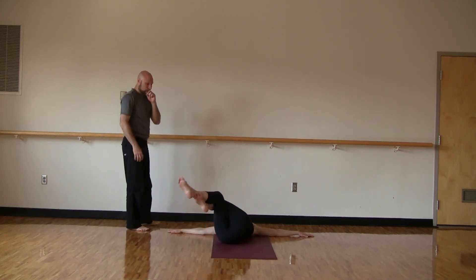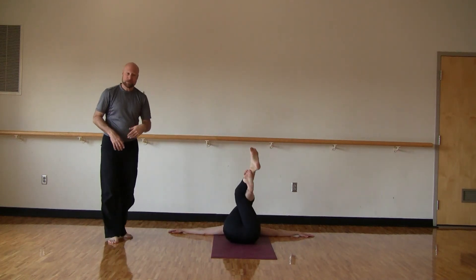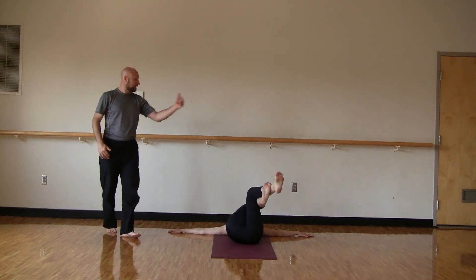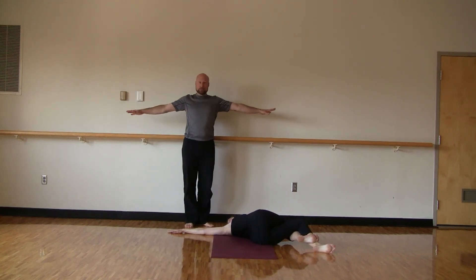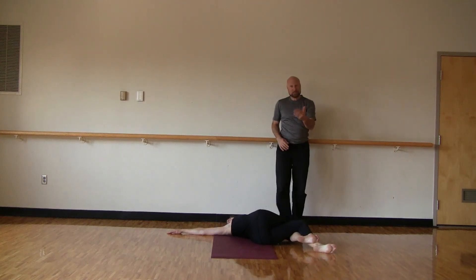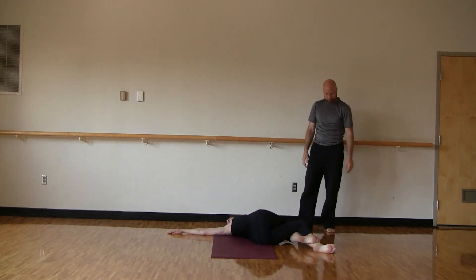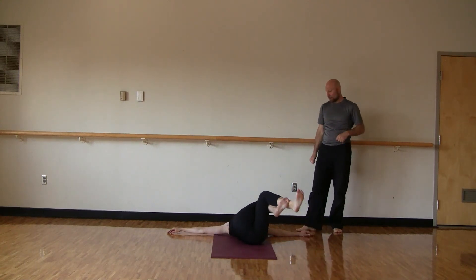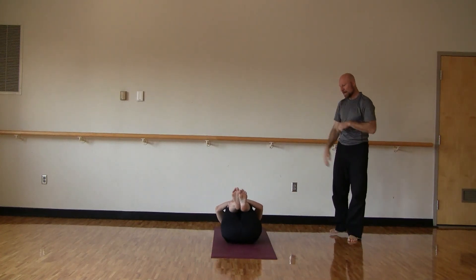Inhale, open back up. Preparing to change sides. If you're crossing legs, take the right leg over the left. If you have one leg long, this time left leg long, right knee to chest. Exhale, we'll twist left. Arms flat down on the ground — for some of us you may need to turn the palms face up to modify, that's okay. Try to get those shoulder blades down into the earth. If that right shoulder is coming up too high, you can slide a blanket underneath and bring the legs up just a little bit. Next inhalation, come on back to center, release the legs, and hug the knees in. Maybe a little sacrum massage from side to side.